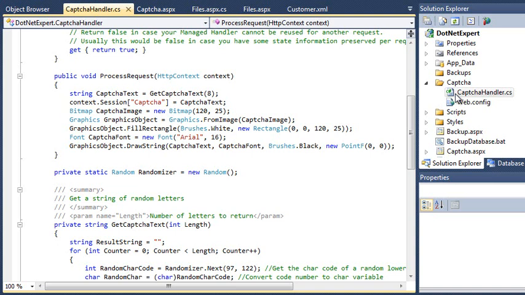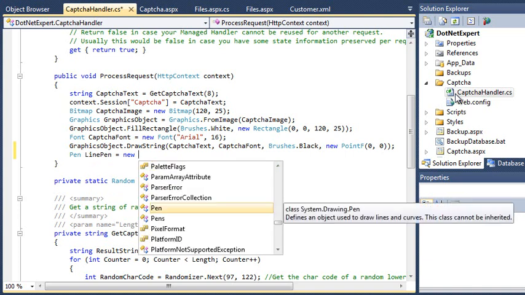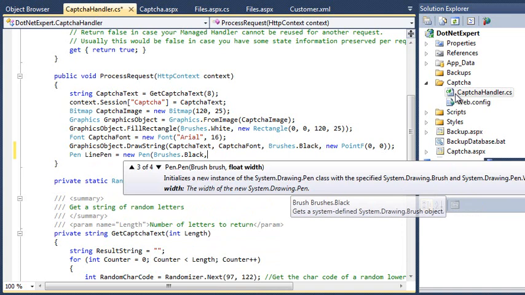You're going to add some code that will draw random lines over the text. Add the following code to the end of the ProcessRequest event handler. Pen linePen = new Pen(Brushes.Black, 2).